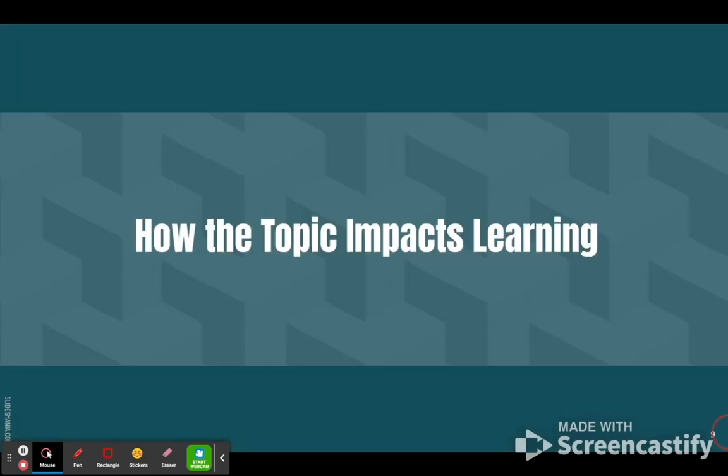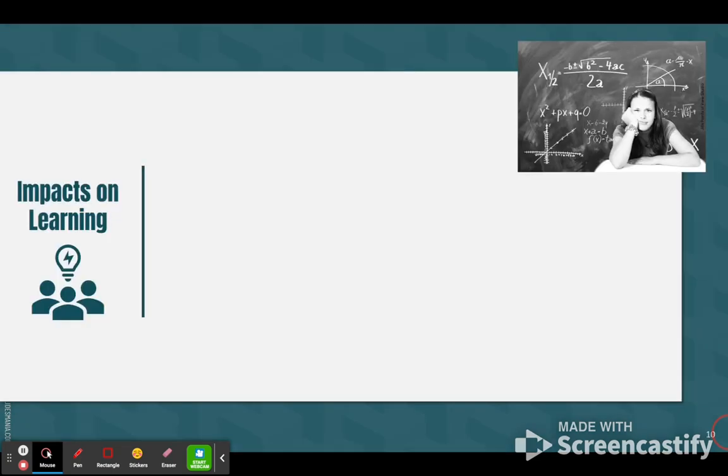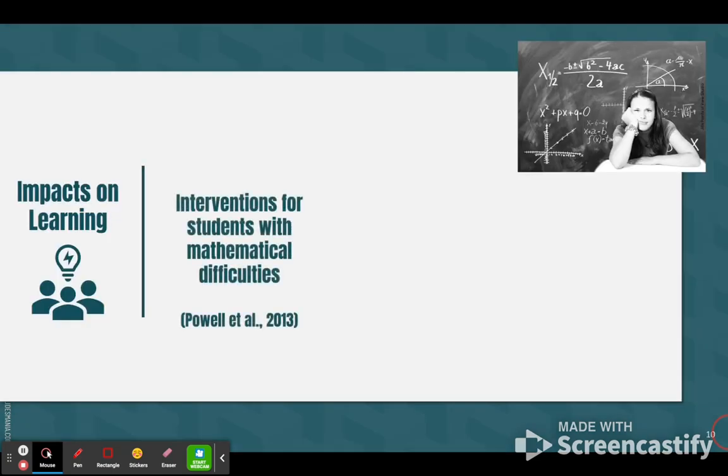So how does all of this impact learning? Well, CPA is a widely used strategy to help students who struggle with mathematics. Many intervention strategies use manipulatives, pictures, and models to represent the abstract concepts. Students with mathematical difficulties usually missed the concrete and pictorial part and were not provided with enough practice.